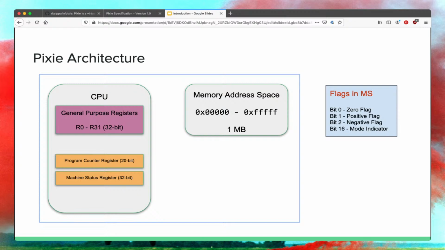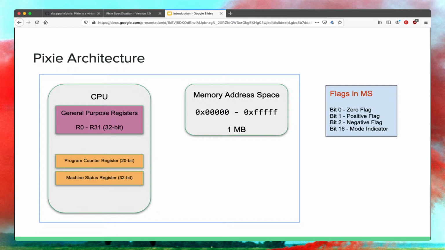So you can have instructions. We haven't looked at the instructions yet, but once we look at them, this will be very clear. There are instructions which look at the value of these flags, and then depending on the value of the flag, you can do certain things. So for example, if you implement a conditional operation in any programming language, this is how you do it. You do an addition or a subtraction or a comparison, and then depending on the result, either the 0 flag or a positive flag or negative flag will be set. And then based on that, you do something else.